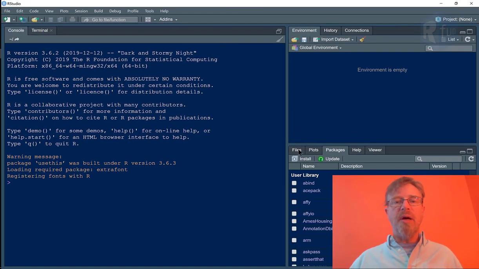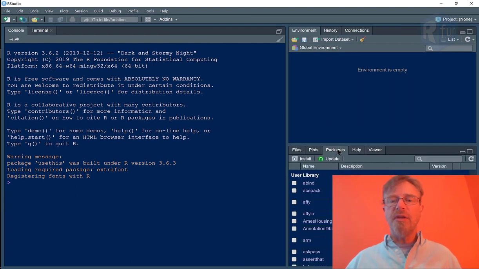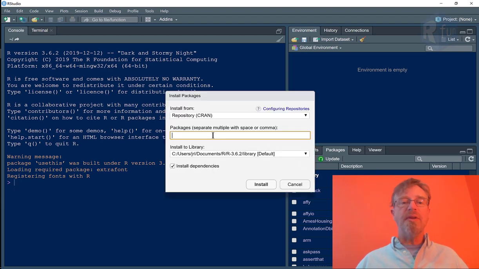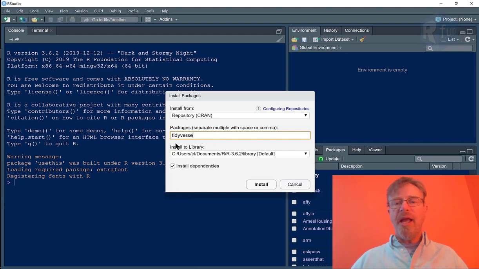Here in a blank RStudio at the base, if I wanted to install a package, I could go over here to Packages and click Install. If I want to install the Tidyverse, I can just start typing Tidyverse and click on this Install button right here. It will choose a default place to put those libraries, and it chooses from CRAN, or the Comprehensive R Archive Network, which has thousands of packages that have been through some rigor to be blessed as good and well-written packages.